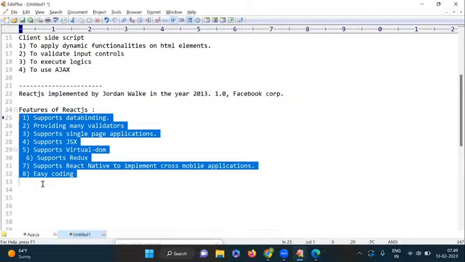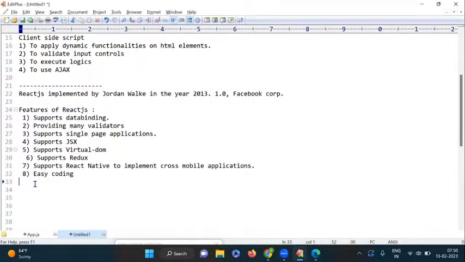These are the features. That is the very beginning question they ask: what is React JS, what are the features? Then you should say these points. Programming we will discuss based on these concepts, and how to implement the programs, everything we'll discuss here. This is the basic information I'm providing about React JS.